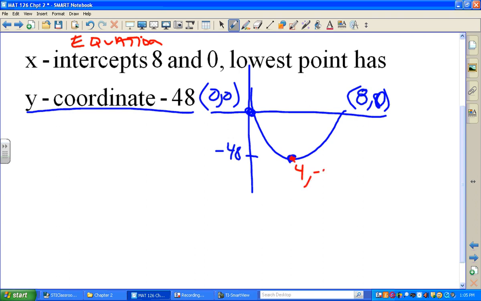Yeah, 4, negative 48. It's the vertex. See, you got lucky because it gave you the minimum point. They should just give you the x-intercepts. But anyway, yeah? You have to find the equation, then go back and find the minimum. I know. You remember? 4 is equal to the opposite of b over 2a, right? I know. I thought the same thing. But the x-intercepts, how do you write those? How do you write them as factors?